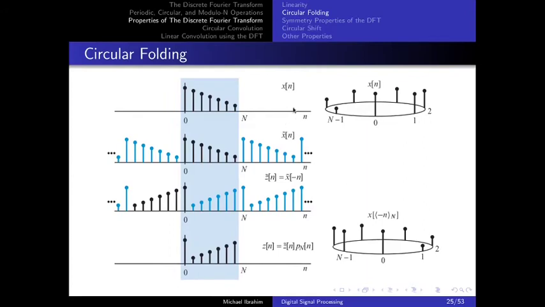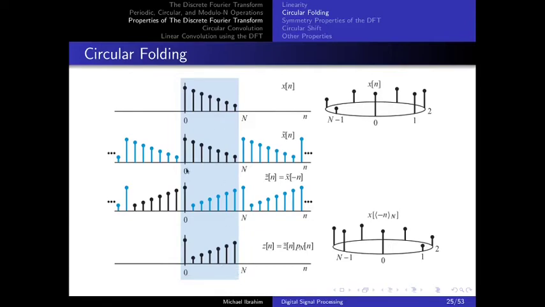So as we can see over here, if you have a sequence x of n, and we want to perform the folding or time reversal, or any other property, by the way, first we need to find x tilde of n. We have to repeat this one cycle from minus infinity to positive infinity, and then we need to perform the property, be it time shift, frequency shift, or time reversal, any property we're going to talk about later on. You have to do these steps: find x tilde of n, perform the property on x tilde of n, the signal which is periodic, and then select the cycle going from 0 up to n minus 1.